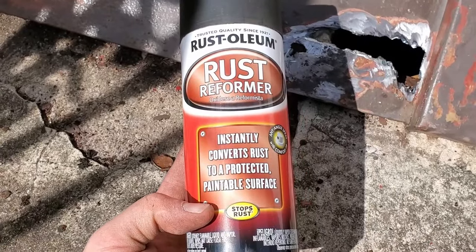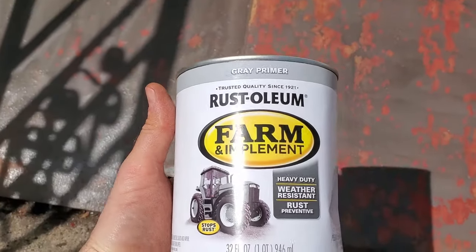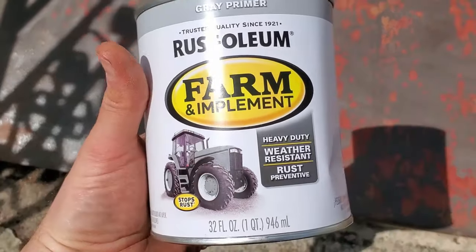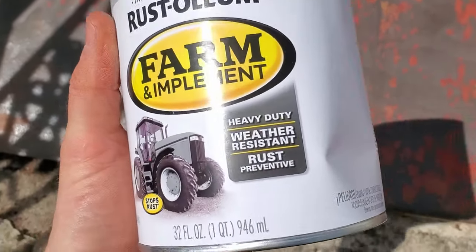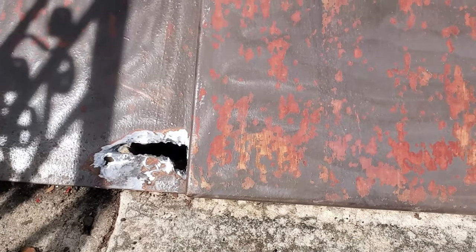Rust reformer instantly converts rust to a protected paintable surface. Later on, I have this primer for farm implements. I figure that's gotta be the heaviest duty primer I can get. Rust preventative, and then we're going to top coat it with something else.